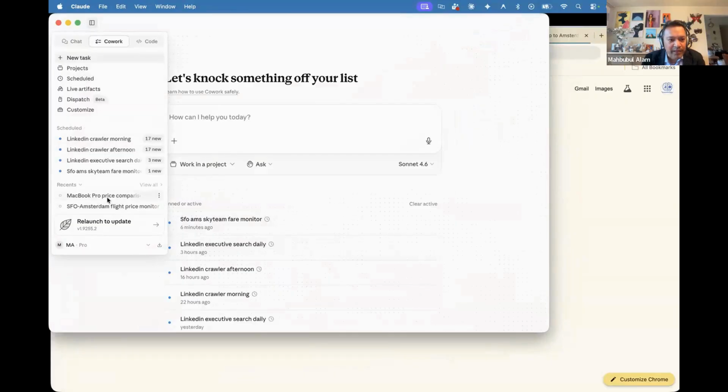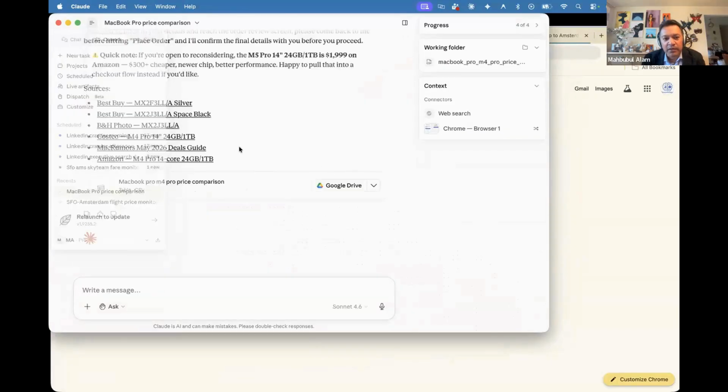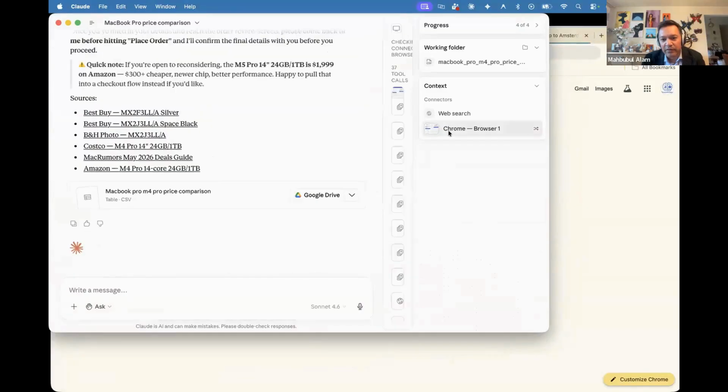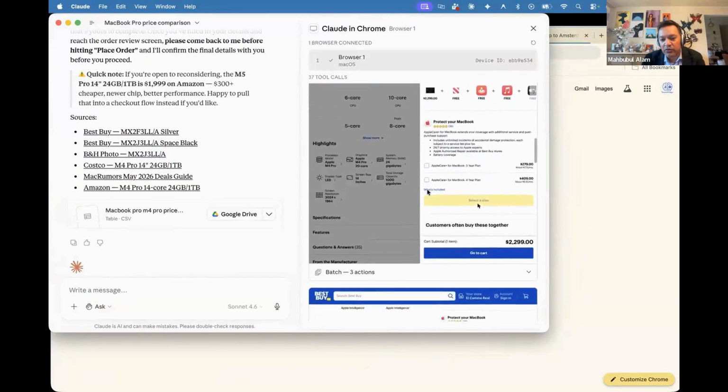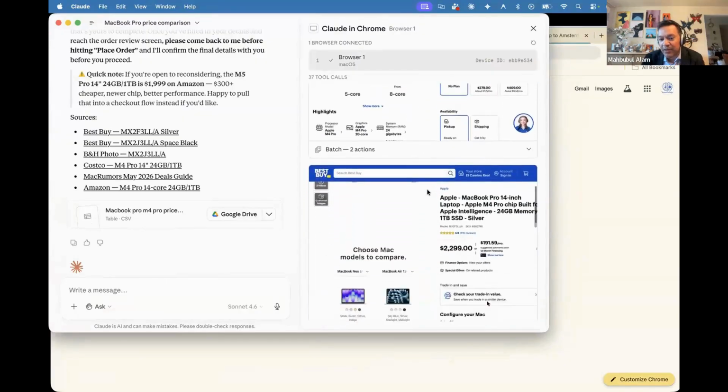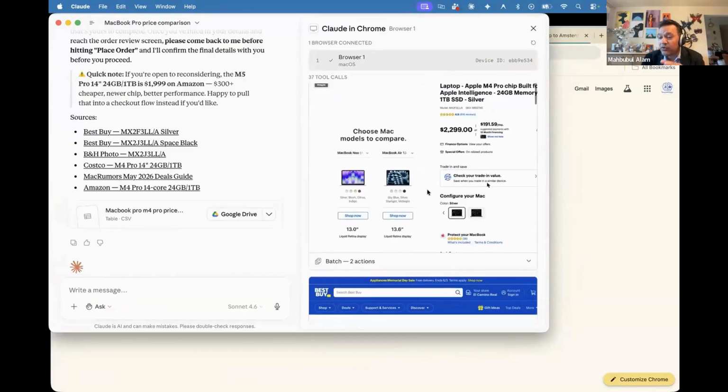So I have the Mac. If you look at it, this is how it works. It will generate the entire thing, and you can even see each of the browsers it has gone through. I'm just showing it very quickly because if I want to run this, it is going to take 10 minutes. But I don't have to worry about where is the cheapest one, who is the best.